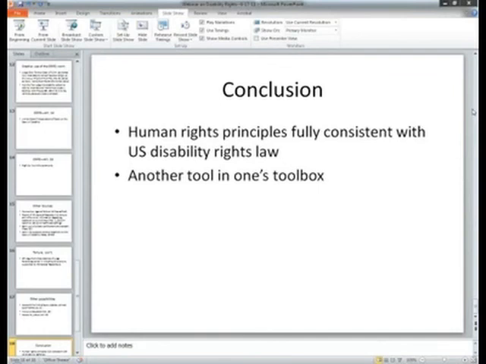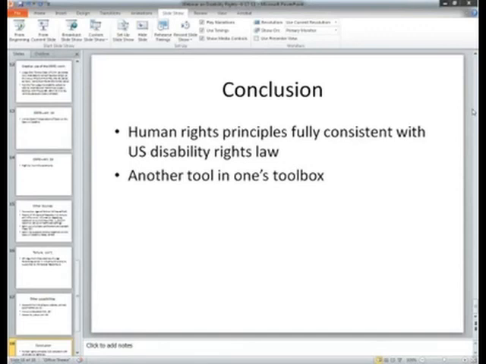That's helpful for researchers, but in addition, I think it's helpful to see, as litigants and as litigators, what it is that the committee is saying. For example, in looking at what the committee has said under Article 12 on equal recognition before the law, they have consistently said to the countries that they have posed concluding observations about that those countries' guardianship laws have to be re-examined. So that's one place to look if you're just looking to get a sense of what they're saying.